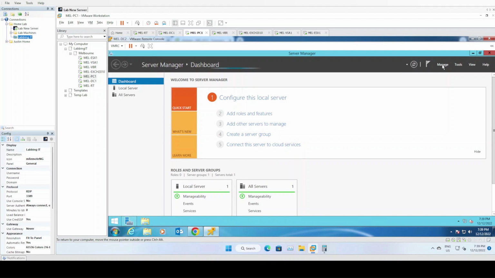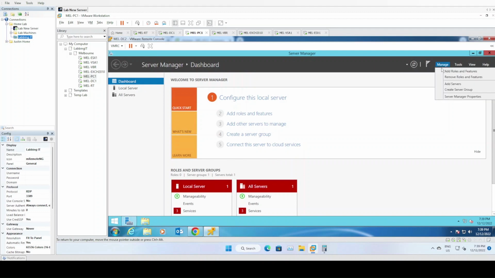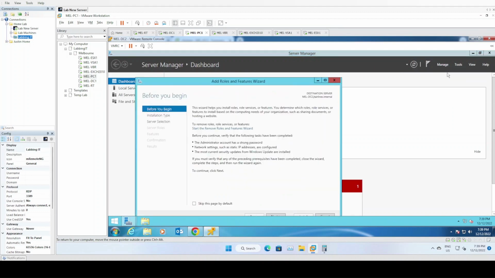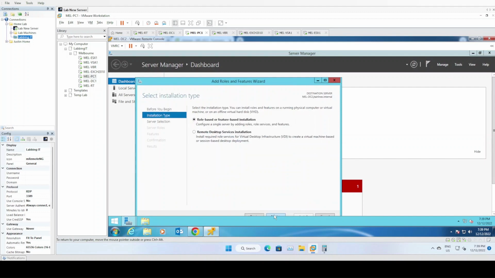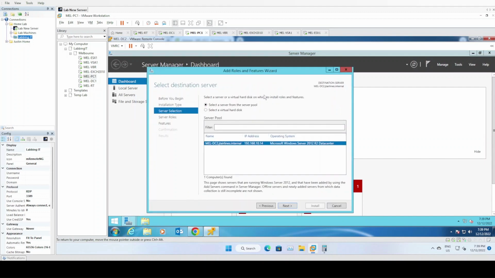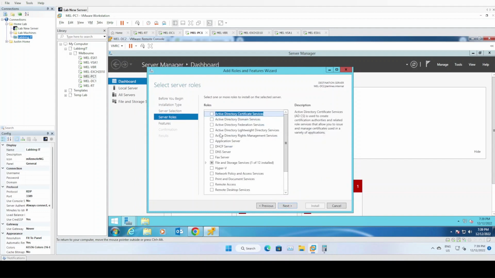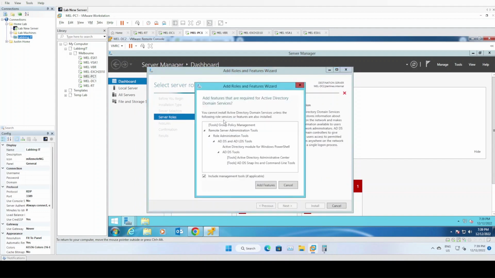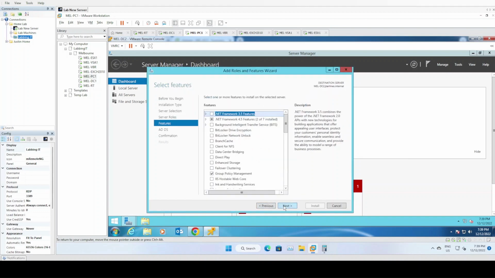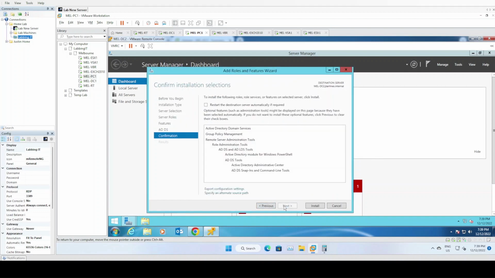Just go up into Manage, Add Roles and Features, and be installed on this server. So I'm just looking for this one, Active Directory Domain Services, and install.